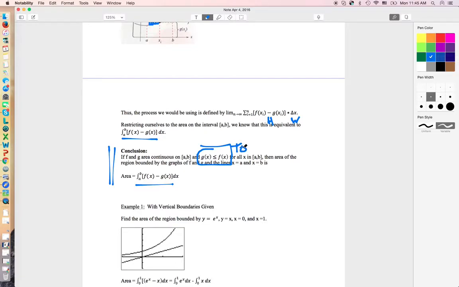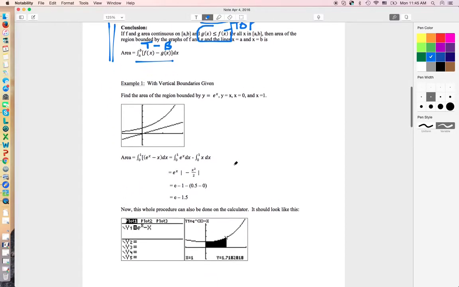So that's important to know because that's how we set up our integral. It's always the curve on the top minus the curve on the bottom. We could still do this process if g was on top, but then it would be g of x minus f of x. It's always the upper curve minus the lowest curve, or the top minus the bottom. And that's why this distinction was made right here, because otherwise this integral wouldn't have been correct if g would have been the top curve. So just remember, upper curve minus the lower curve.